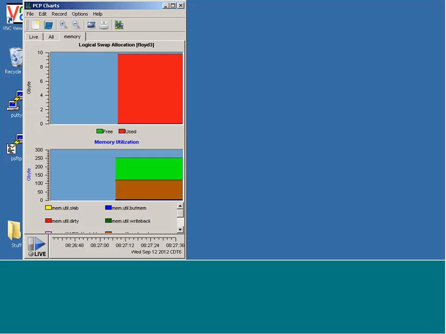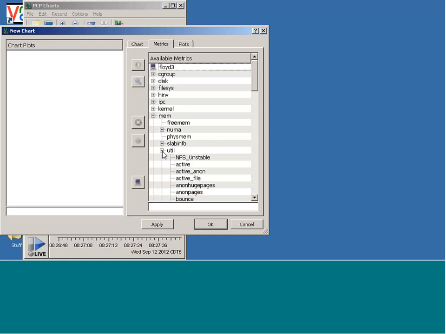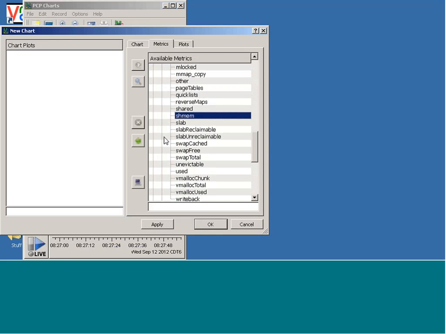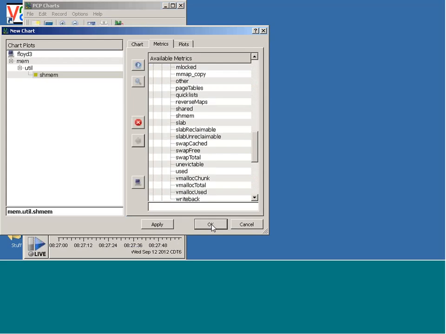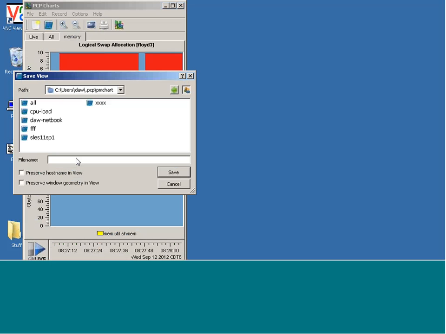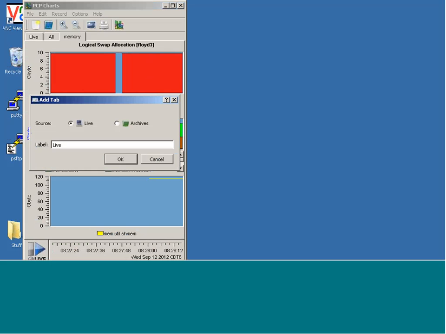Now, right now, I want to keep these two on the same page, and I'm going to add one more here. Again, that has problems because you run out of space for everything. I want to add in Shmem. Add in, let me save that view. Add in one more. As soon as I clean this up, we're going to take a break.